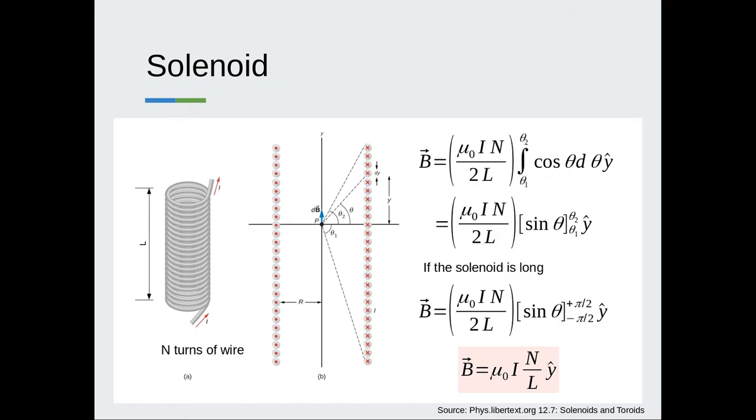But here's the limitation: you have to stand on the axis of your solenoid. If you are a little bit deviated from the axis, then it doesn't work. But anyway, you can stand just inside your solenoid, or you can stand far away. And you can calculate the field for every kind of length. So this is very versatile.